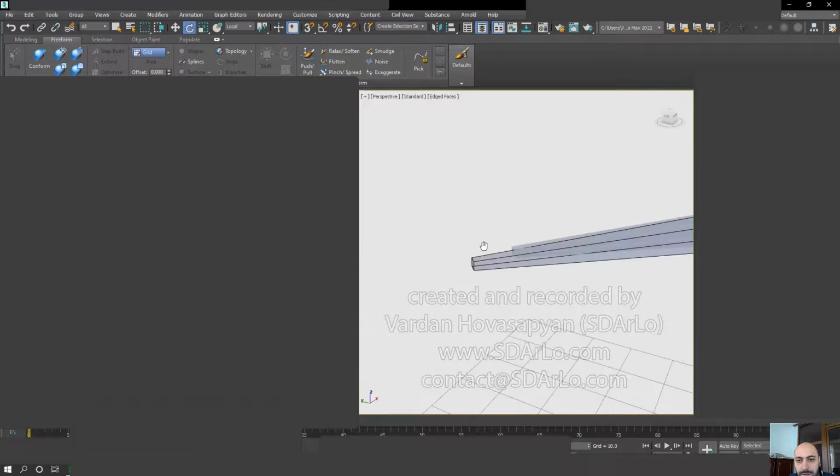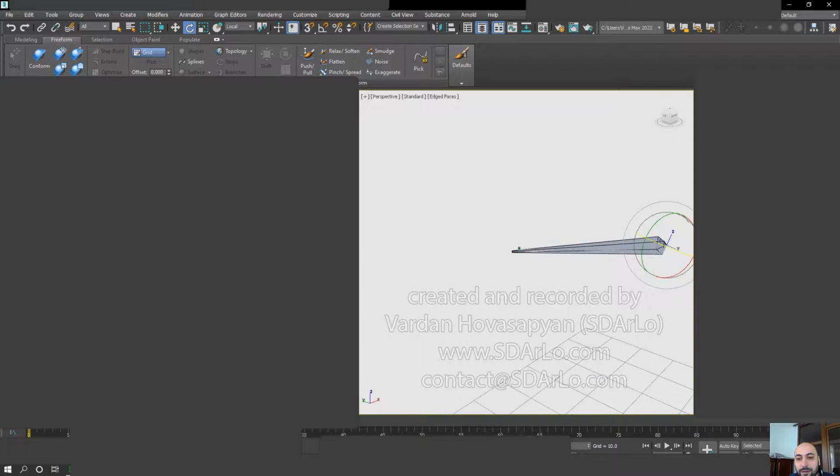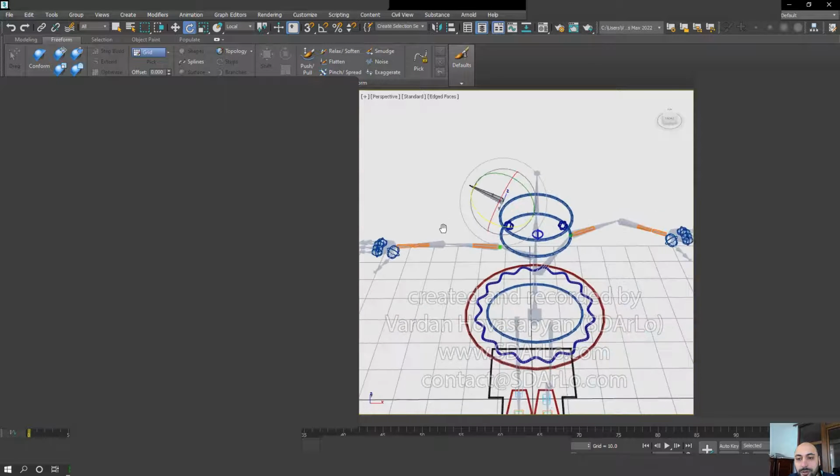As you can see, this is the left side bone. This is the right side bone. Right side is unchanged, left side is changed. So you can see that size is changed.